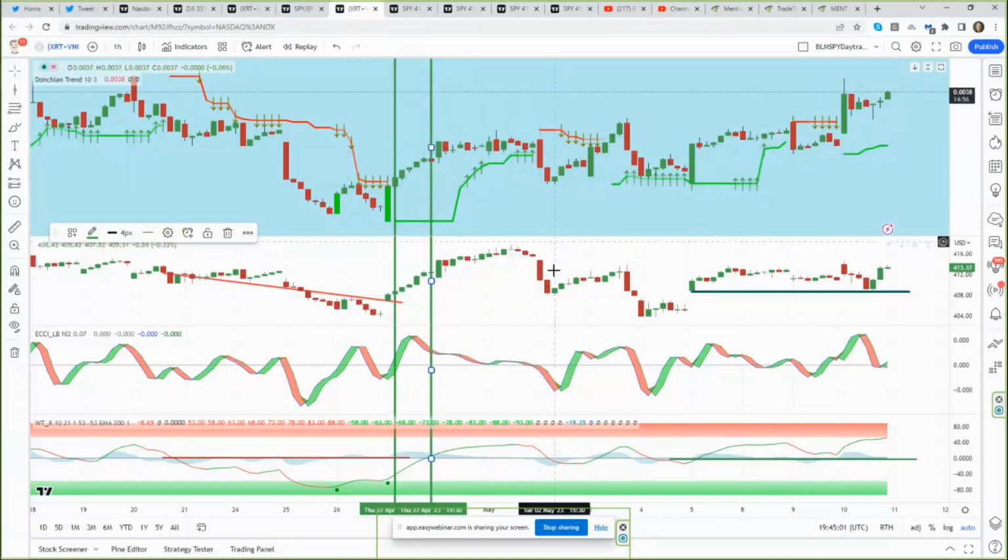Now we would be looking for a pullback. We would be looking to try to buy into a bottom. Where would we get our bottom? We would start to look for support. So again, as we come down here, we establish a new low on this hourly chart. We'd be very cautious of it extending downward. We did extend downward. We based and bottomed. We moved back over here to a basing bottoming. You can see this rotation short term back up into positive trending over here. We moved into green trending here, but we needed to be very cautious.